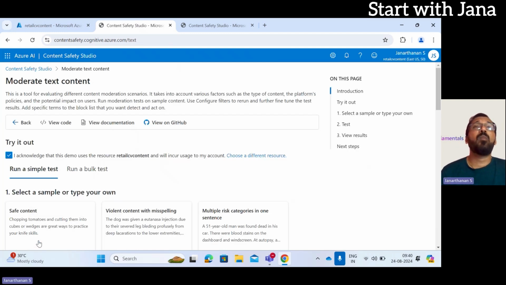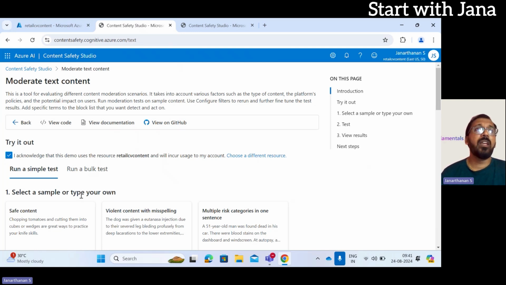So the text moderation API is going to scan harmful user-generated as well as AI-generated content into multiple severities. The severity level can be safe, or it could be hate severity, or self-harm severity, or sexual severity.